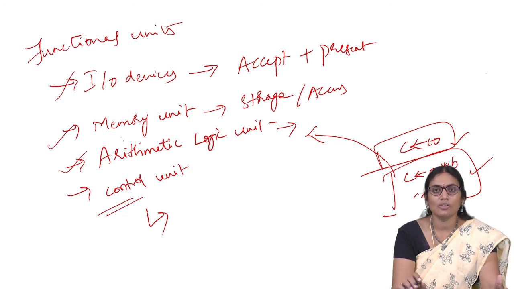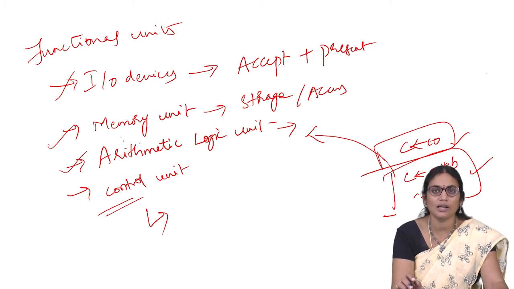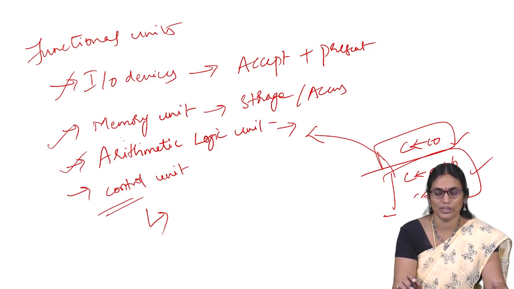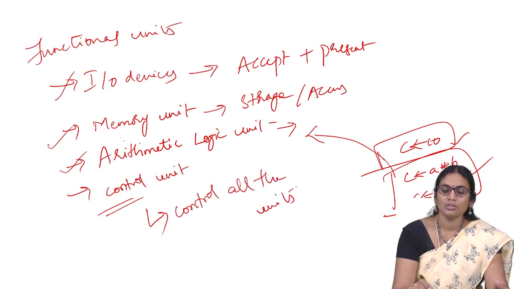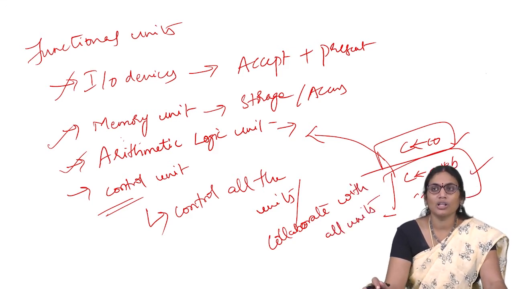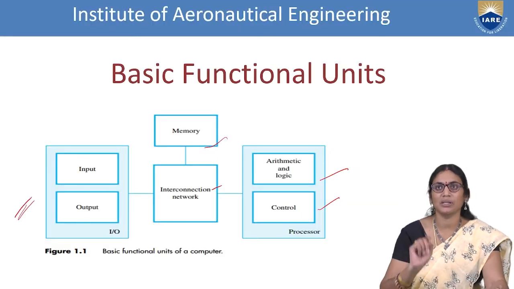In order to initiate the control operations, you have to collect data from memory, you need to collect data from I/O, and you have to present data to output. All these things are considered and collaborated by means of a control unit. So the basic idea of the control unit is to simply control all the units, or collaborate with all the units inside the computer. So this is the basic idea of handling the different units in the computer. We just saw the overview of these things with the basic components.